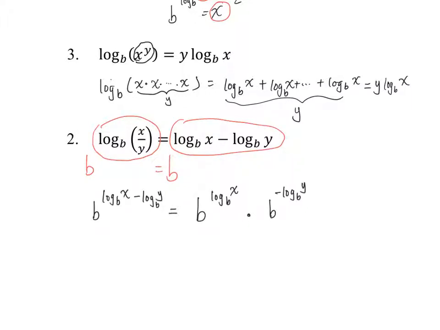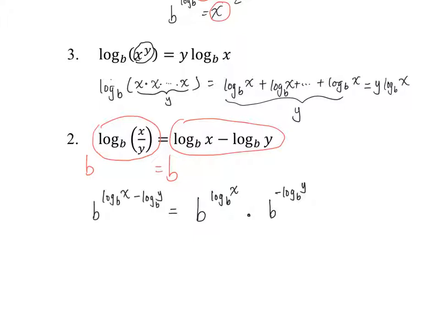And as you know, we just proved the second property, so this number in front of the log function can be moved to the power for the x, and vice versa. So previously we said this power can be moved to the front, or it's the same as saying this front number can be moved to the power of x. So that's what we are trying to take advantage of.